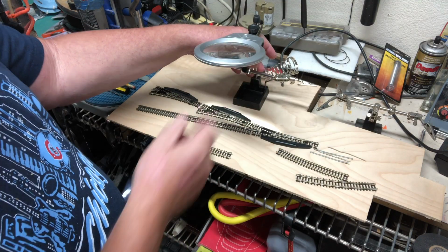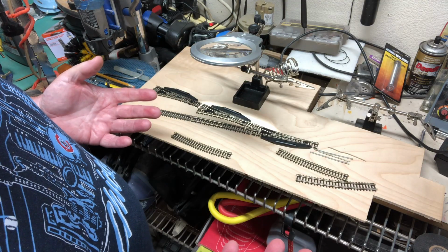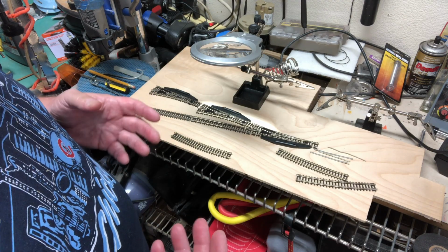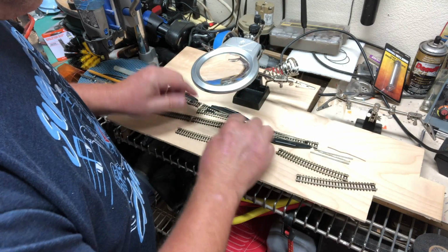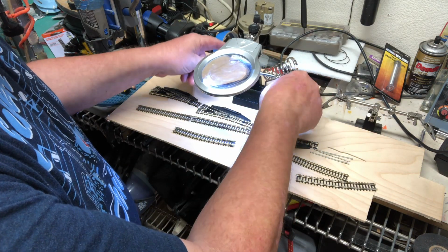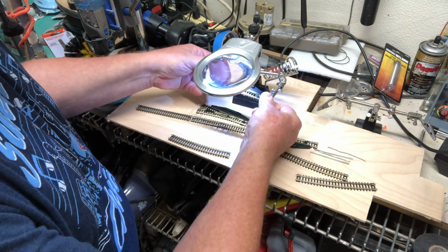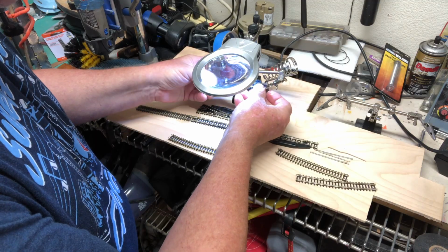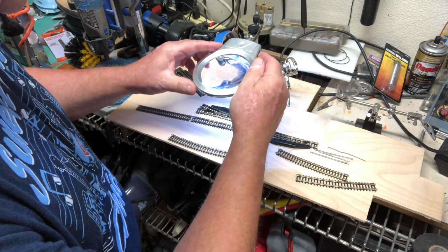My other toy was this thing. I've been watching a guy who does model railroad, and he keeps having tips on good things to buy for building your model railroad from Harbor Freight. And this was only $10 at Harbor Freight. But I love the magnifying glass for looking at the little tracks. It also has a light on it, so it works really nice that way. And it'll hold stuff. So if I'm working on this longer track, even if I don't clip it, I can actually hold it up. And now I can see it really good to do those joints.